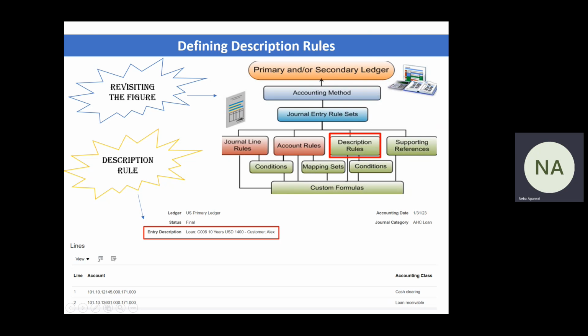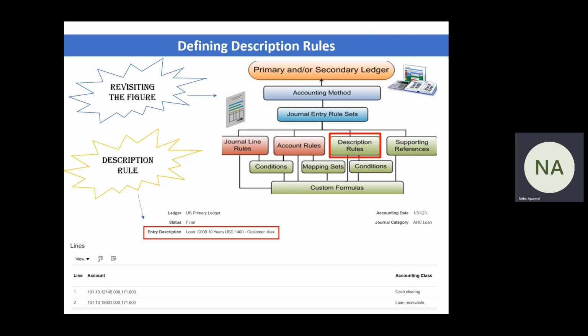In the figure 2, you can see what we mean by the description. I have highlighted the description of this general entry. So we can create description rules, and as per that, Oracle will create the header and the line level descriptions.